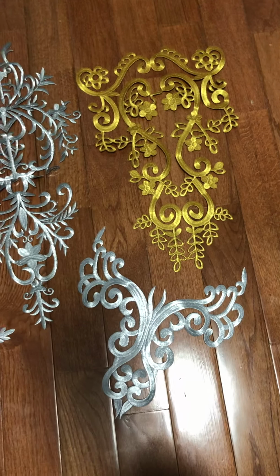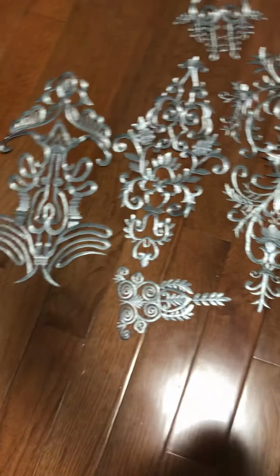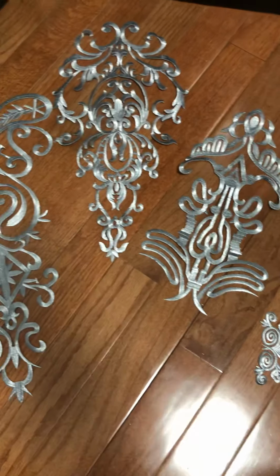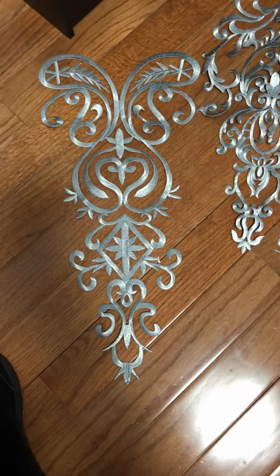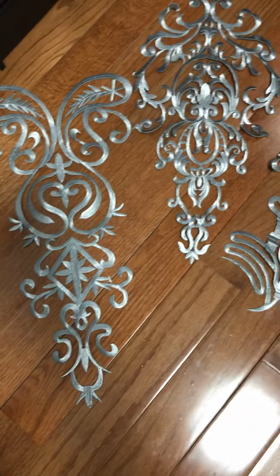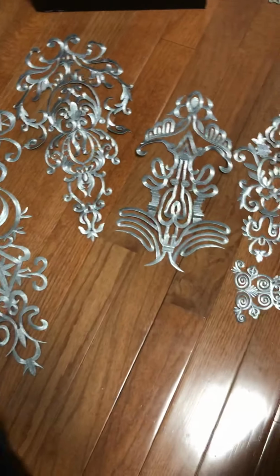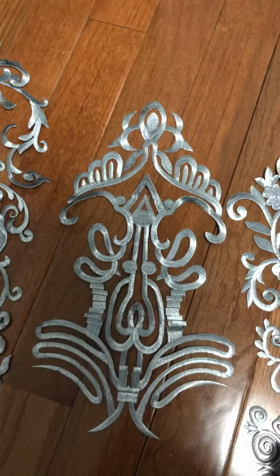Now these will go good on the back of a jacket or the front or back of a dress. That's what they're mostly used for. They can be used with home decor, bedding, different things like that, but the most popular thing they're used for is clothing. I'm going to show you the back.